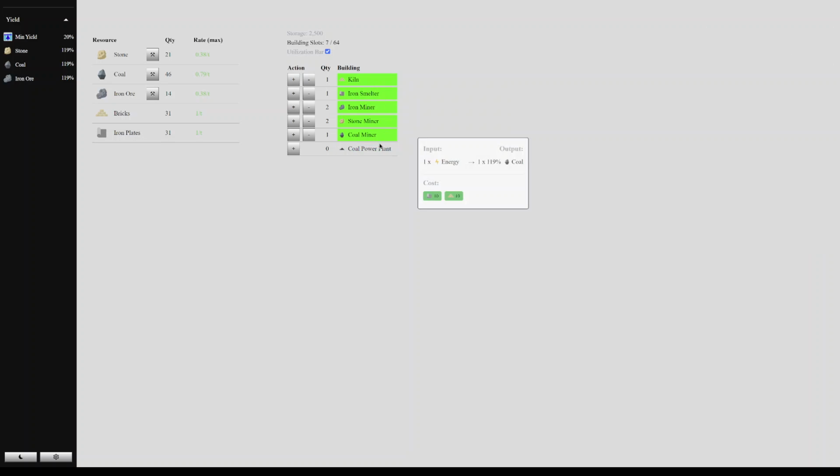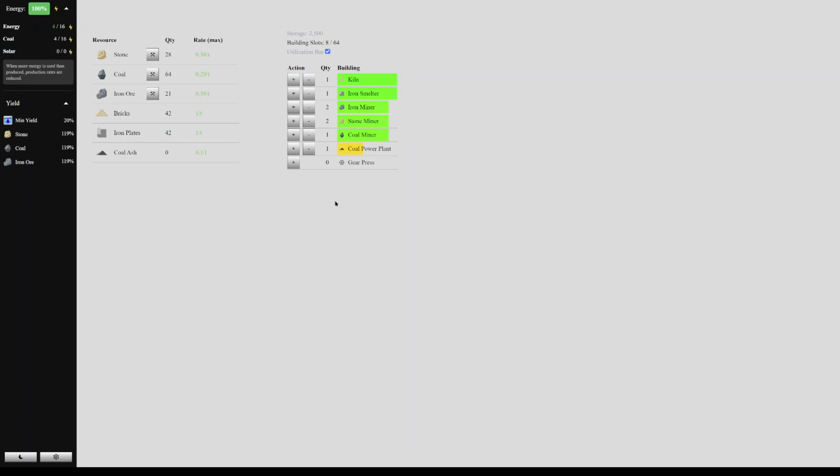Okay, so all of these are being used 100% perfectly fine. So they can keep up with demand. Coal power plants produce energy. And as you can see, hmm. So these three things cost energy. So once we activate this, you will see we'll build a coal power plant. Hey, by the way, I'm sorry there is like no noise whatsoever either, huh?